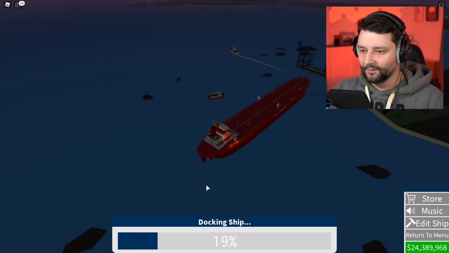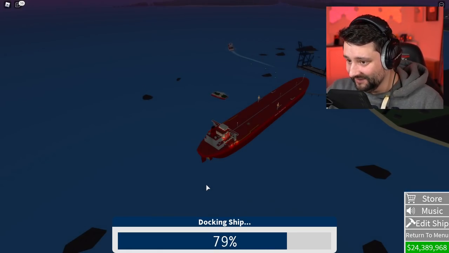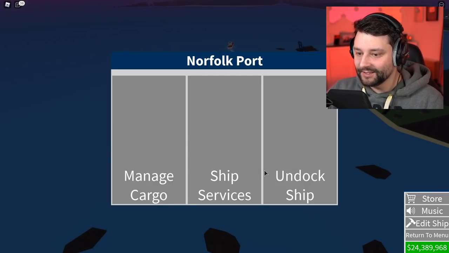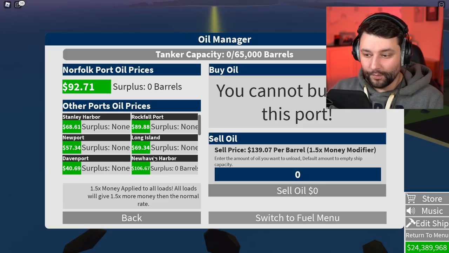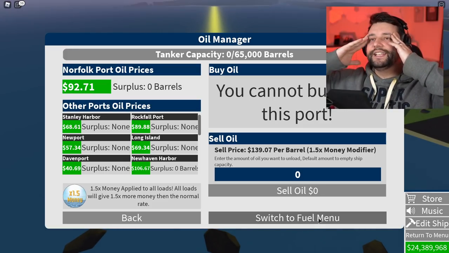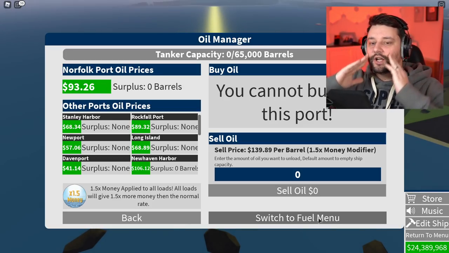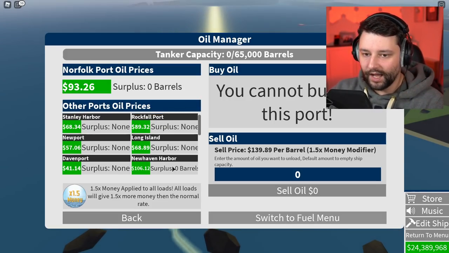Yes. I don't know how we're managing to do this. It's way too big for us right now. It is way too big. So, manage cargo. So, oil prices. Switch to fuel mode. I'm so dumb. It's not fuel that we're transporting. Fuel is where we fill it up so I can chug along. I am so dumb. So dumb.